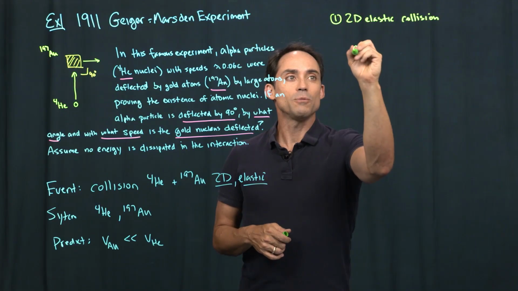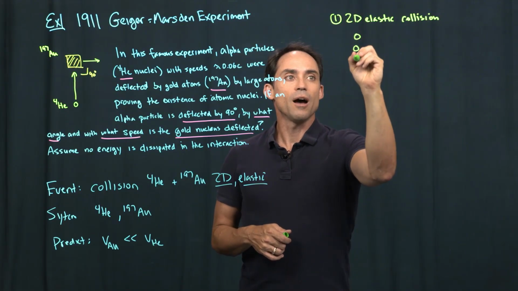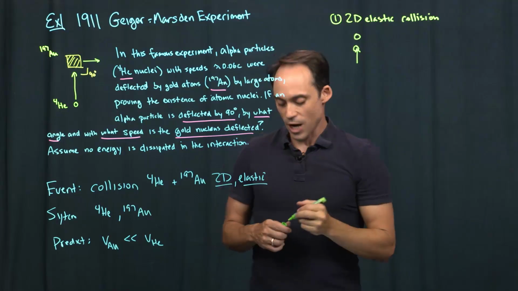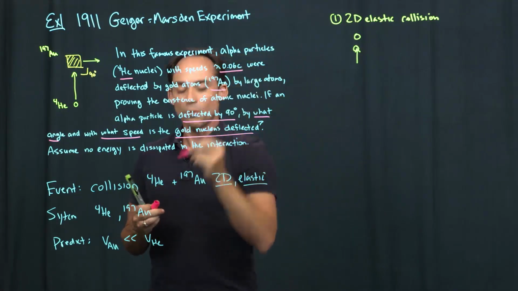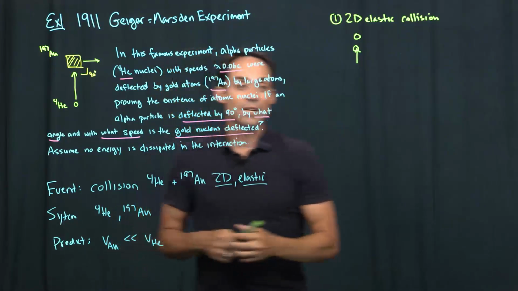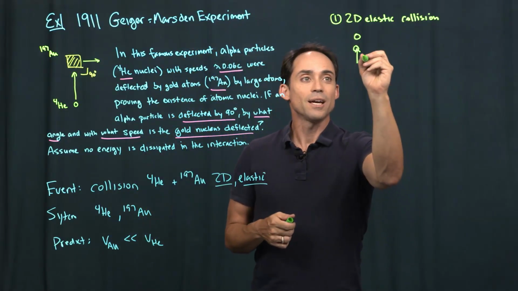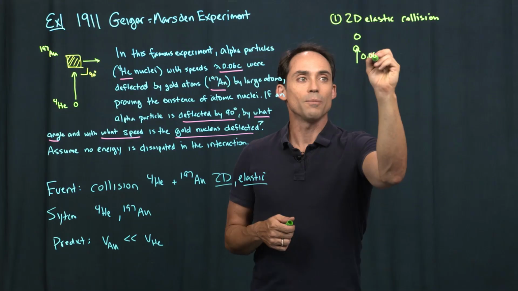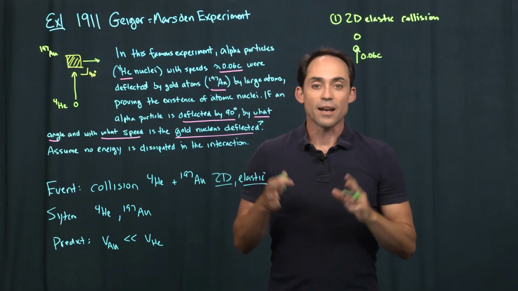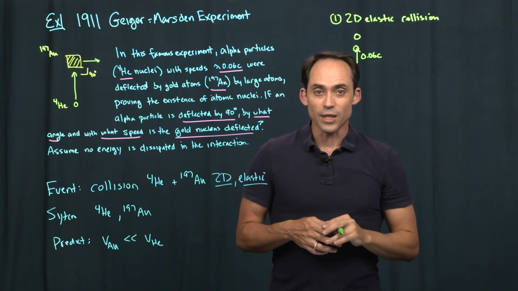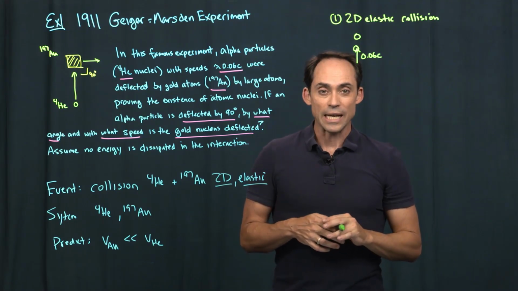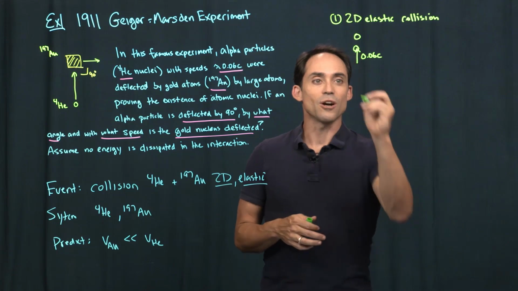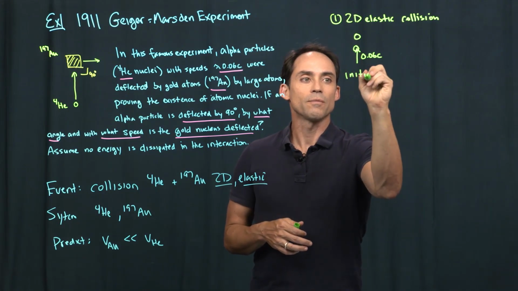We've got a helium nucleus that's coming upward with some speed, and we're actually given that speed. That's one of the knowns that we're given, 0.06 times the speed of light. So we'll just write that down. We can convert c into a real number a little bit later. And we're assuming that the gold nucleus inside the target is at rest, at least from the perspective in which we're looking at the experiment. So this is our initial condition here.